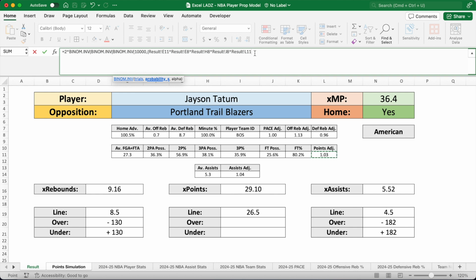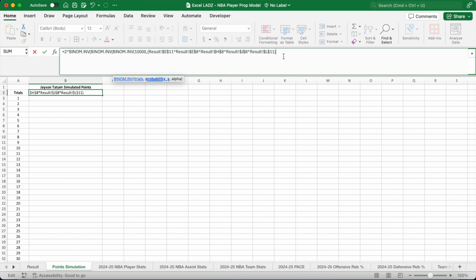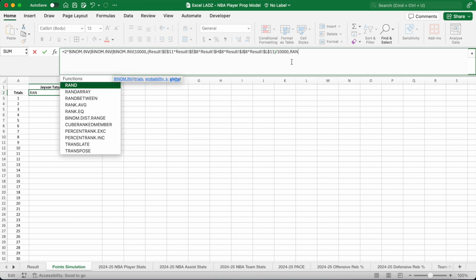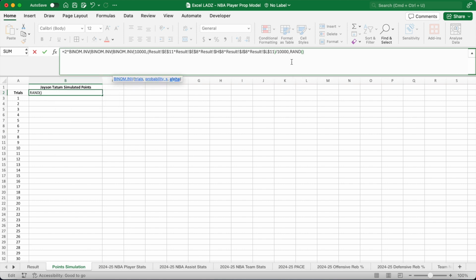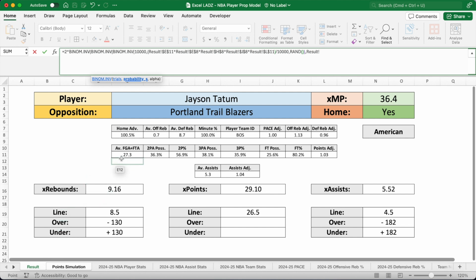And so once you've done that, select that and absolute reference it by putting a $ in front of both the column and row so that when I drag it down for the other formulas, the cells don't move, they stay constant. And then divide that by the number of trials, comma, RAND for the alpha argument, that's open bracket, close bracket. And then I can close the bracket for the first BINOM.INV function.